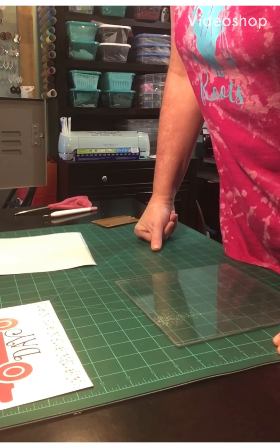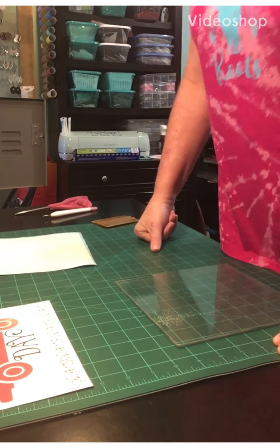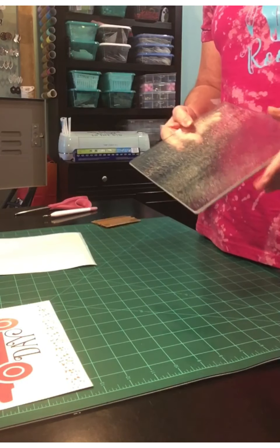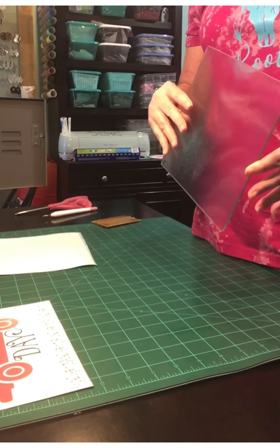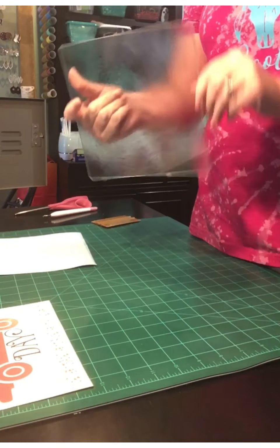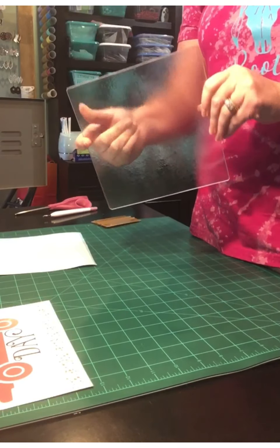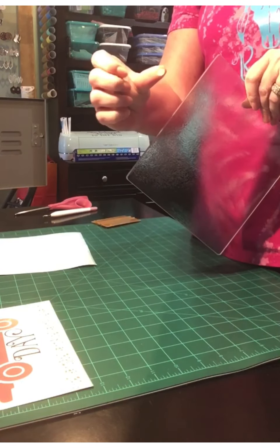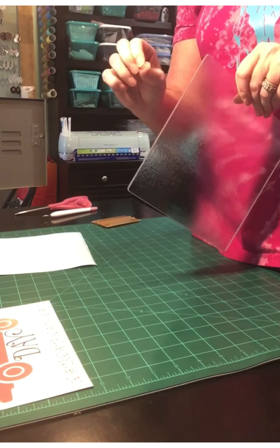Hi guys, I'm going to be going over how to sublimate on the Dollar Tree cutting boards. I had lots of questions, so I figured this might be easier. This is the cutting board. It's an 8x8, and it's from the Dollar Tree, like I said. It does come with little rubber feet that go on the back. I just peel them off.